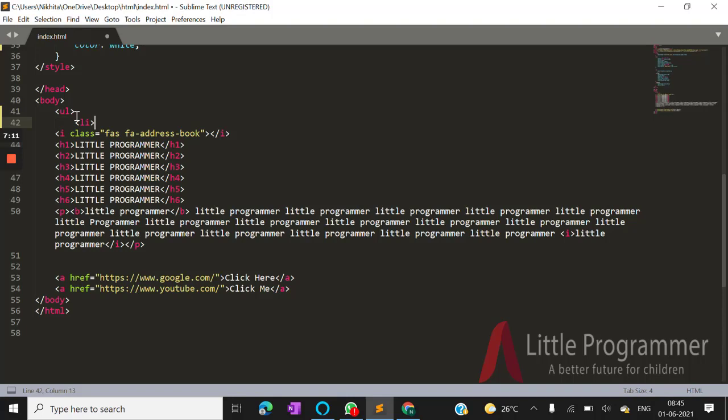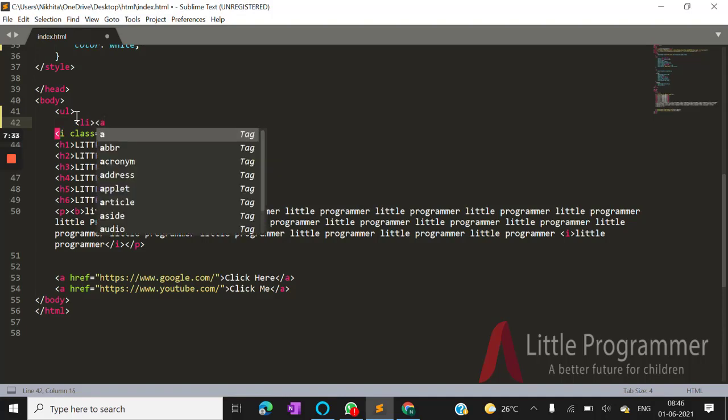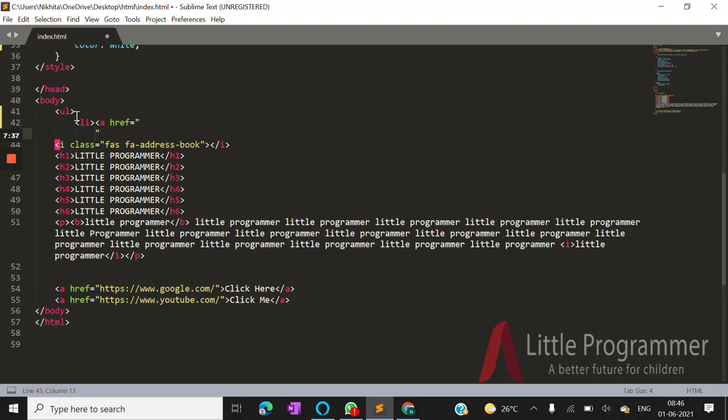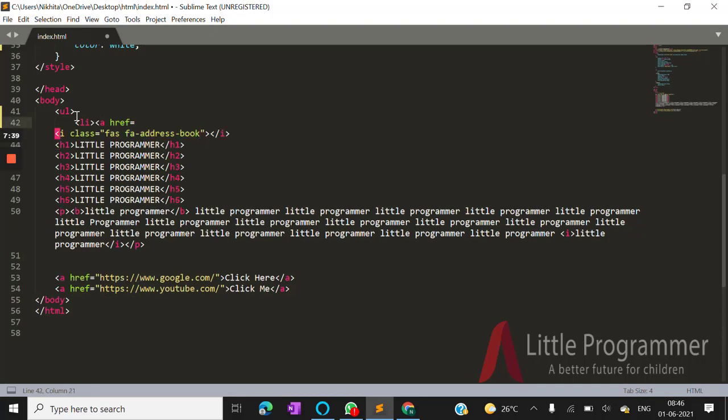Now here what I'm doing is creating a list of contents, and in that I am creating three list items, and you have to create an anchor link for that, and href is equal to something, anything is fine, just a link should be there.